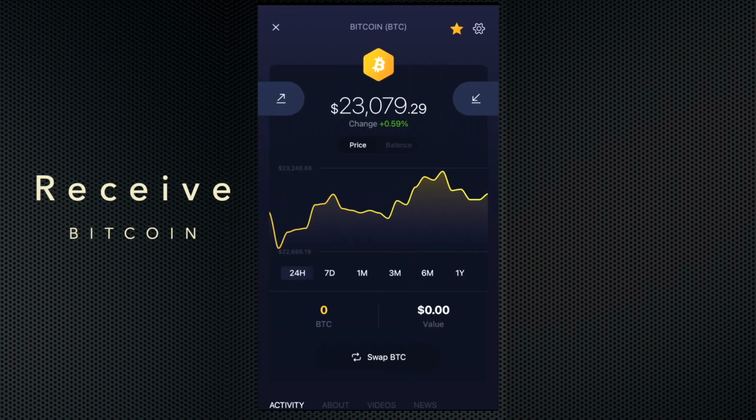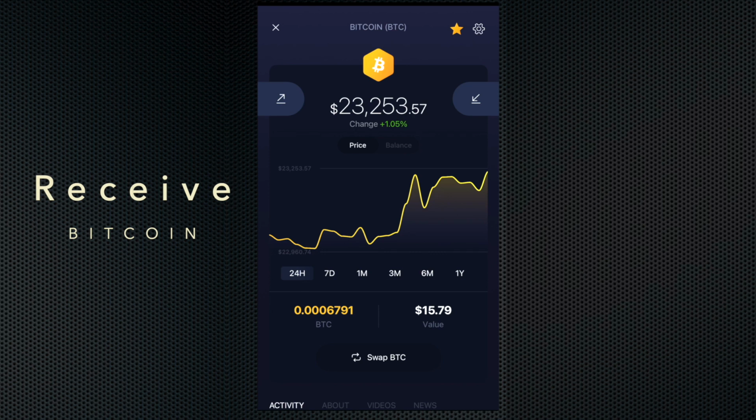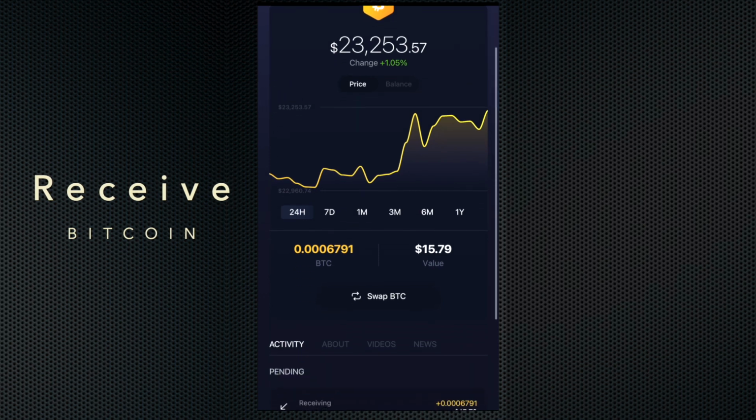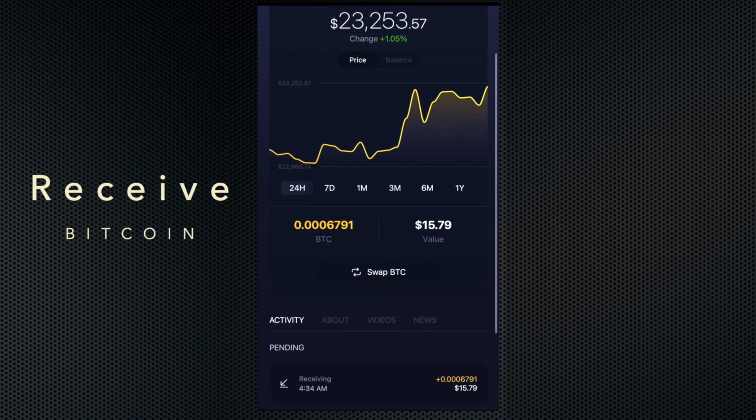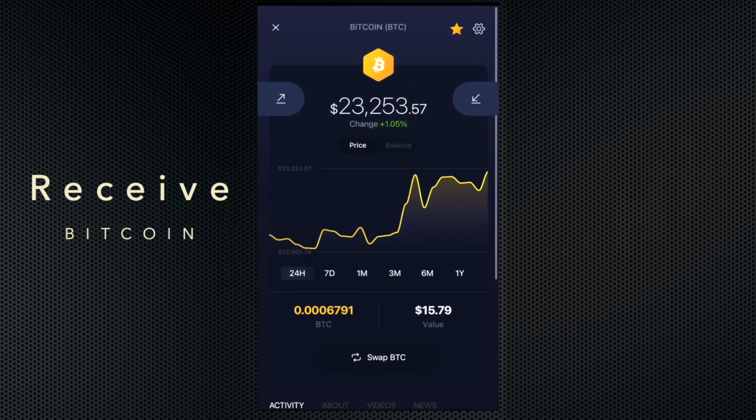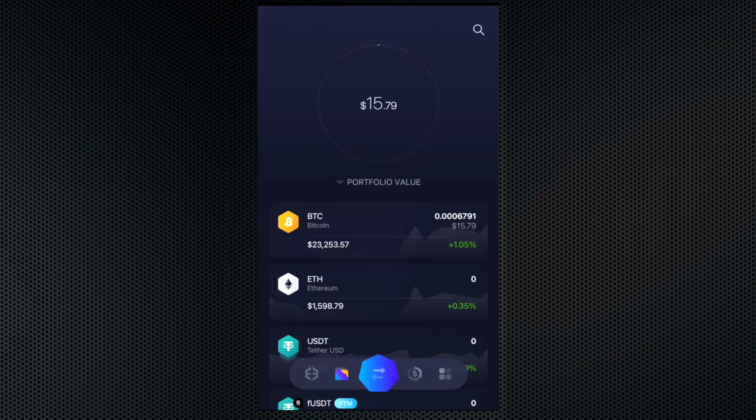When another person sends crypto to your wallet, you will see a pending transaction at the bottom of the screen. Processing times vary depending on the cryptocurrency or demand. It may take a few seconds, minutes, or sometimes several hours. Coin is available when pending is replaced by the date of the transaction. You will also receive a notification from Exodus.